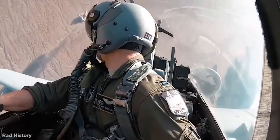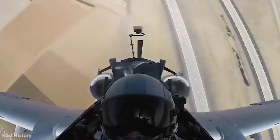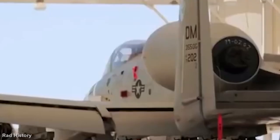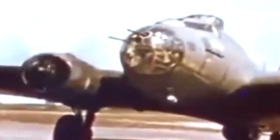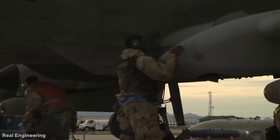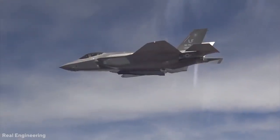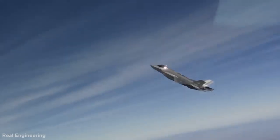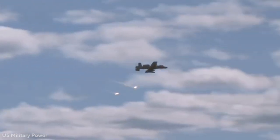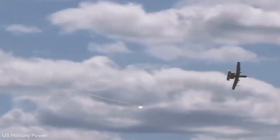The A-10 is a single-seat, low-wing, straight-wing plane having two non-afterburning turbofan engines positioned high beneath the wing and in front of a twin vertical stabilizer empennage. The plane had redundant engineering characteristics that allowed it to fly even if portions of it were shot away. Around the wing roots, the plane holds 10,000 pounds of internal fuel. The request for proposals called for a low-cost airborne weapons platform capable of lingering above the battlefield and hitting enemy targets with a high-speed rotary cannon at low altitude and speed while providing extraordinary crew and aircraft survival.